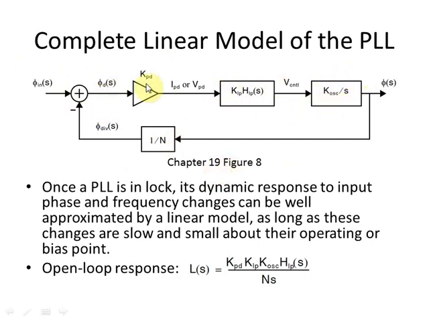And we're going to define the open loop response as L being just once around the loop, and there's the term shown there. This is a linear model, with lots of inaccuracies, but once the loop is in lock, the phase error will be hopefully zero or very, very close to zero. A lot of these signals will exhibit only very small changes around their lock steady state values, so that a linearized model or small signal model, if you like, is very useful for explaining the dynamics once it's in lock. Not as useful for modeling the transient behavior when the PLL is first coming into lock, unfortunately, because there may be some aspects of these small signal models that are not accurate while you're going through these big initial transients.